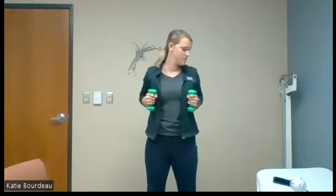As you squat, make sure that your hips are going back like you're sitting down in a chair. If you want to do this without the weights and hold on to something in front of you, that's a great way to do this as well. So let's do 10 repetitions of this exercise and then we'll move into the next one. Ready? 1, keep your posture up tall. 2, 3. 4, 5. Looks good, everyone. 6, 7, 8, 9, and 10.